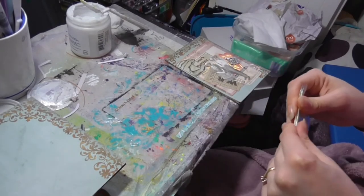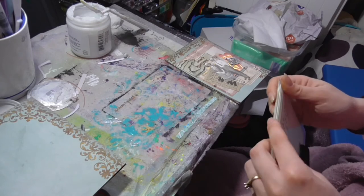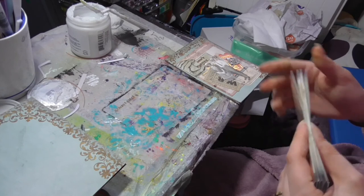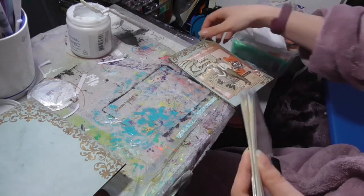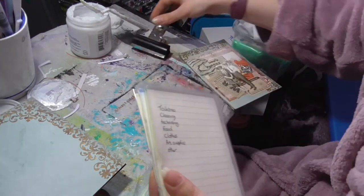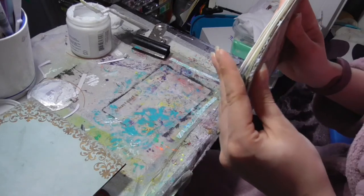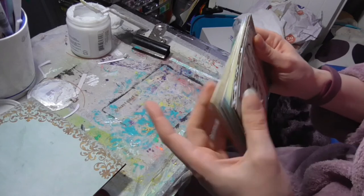Okay, so we're going to try to bind these pages. I would probably use PVA if this was paper, but because the pages are laminated, I'm not going to. So I'm going to pop my cover up. Try and get everything nice and straight.